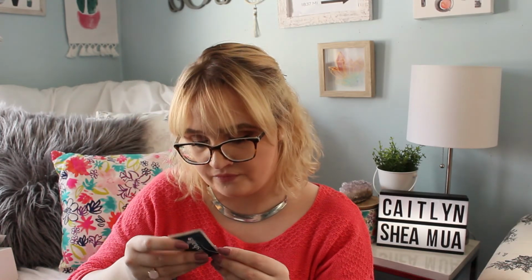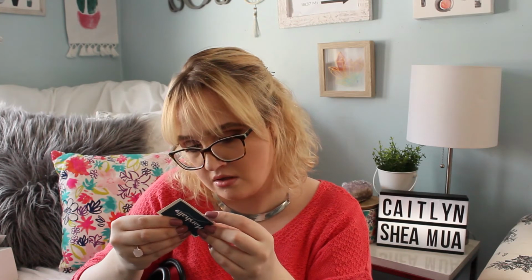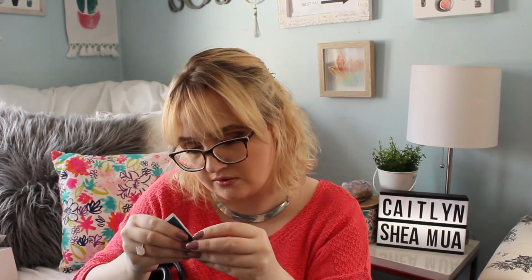But the original price of this, oh good lord, $20, but it was compared at $38, and I got it for $12. So I think I'm very excited. I don't know, this is not everyone's cup of tea, but I'm very excited for this bag. When I saw it, I was just like, that's something different, and I need to get out of my comfort zone. By the way, hyped up on coffee.